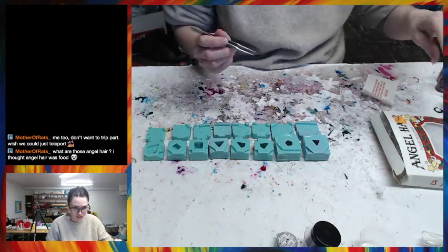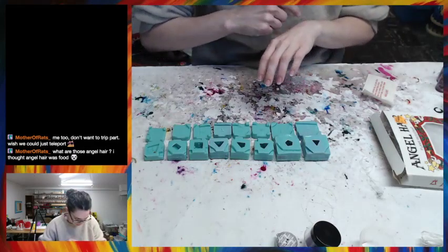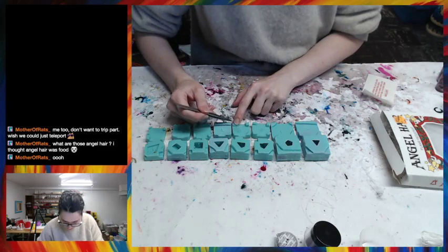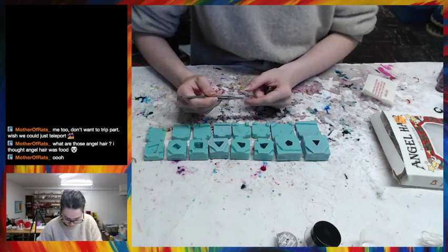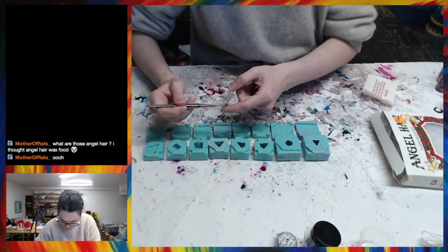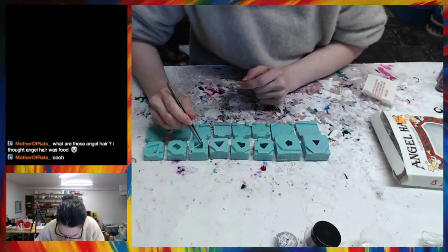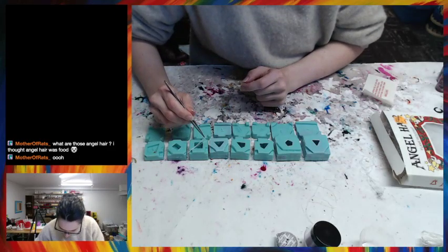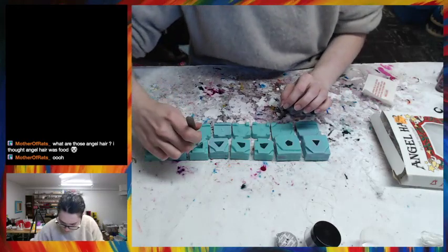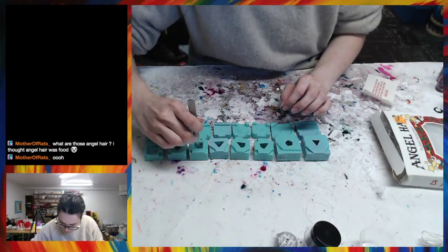So I'm trying to avoid touching it too much. If you've ever touched insulation, that's I guess fiberglass, it gets itchy. Don't want to do that. But my goal here is to make it look like cobwebs. I want it to end up looking like cobwebs.